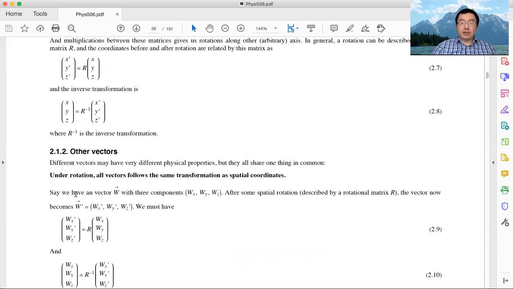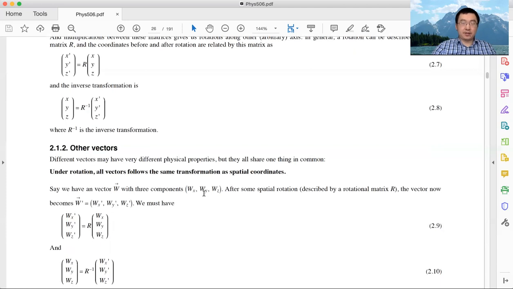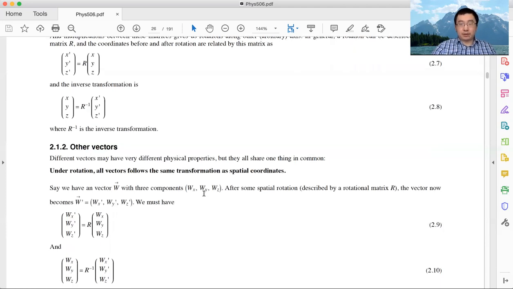For other physics quantities, as long as they satisfy two conditions, we will call them a vector. First of all, we can organize three numbers together. We need three numbers to define a vector. That's always the case. The second and more important condition is that under spatial rotation, if we rotate our space, or the orientation of my x, y, z axes, these three numbers need to transform exactly the same as my coordinates x, y, z.